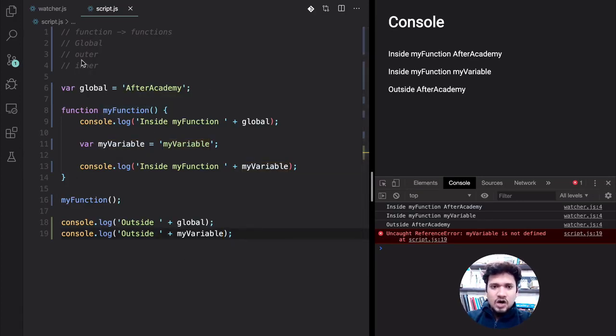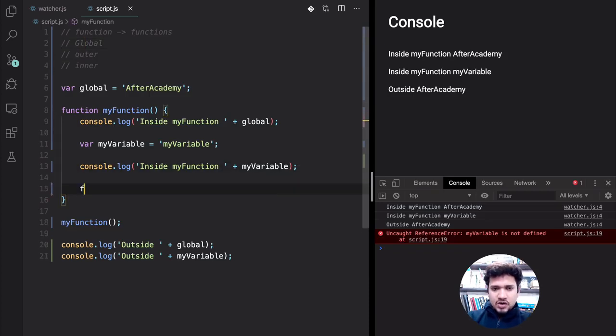So the outer scope, that is global, cannot access anything inside the outer function, and similarly a higher scope level cannot access something which is inside it. But the inner one can access the things of the outer one. So let's now create another function, call it inner.